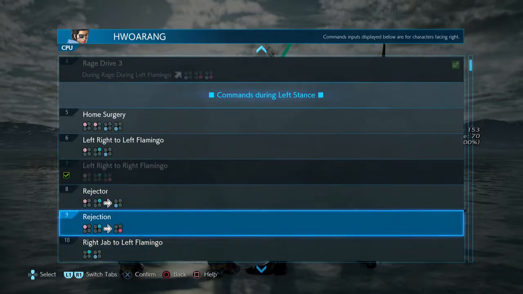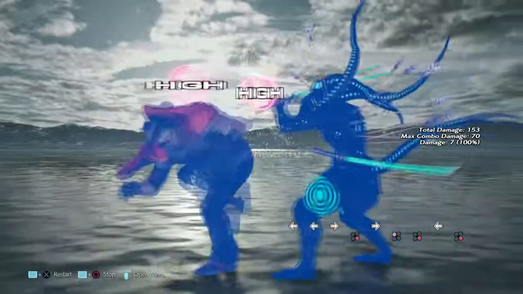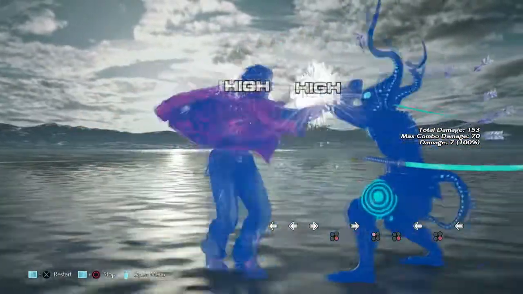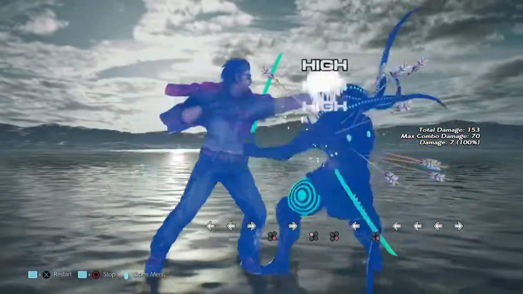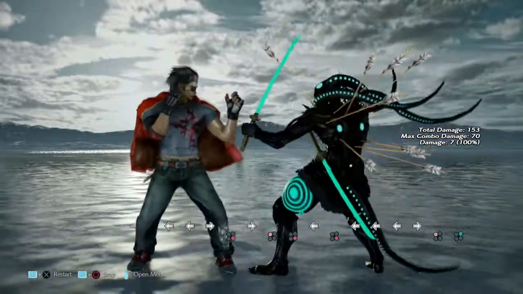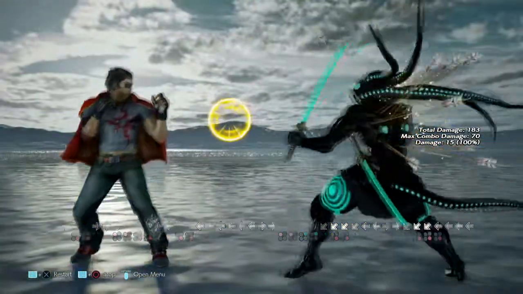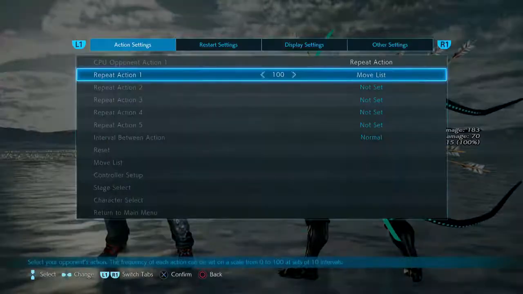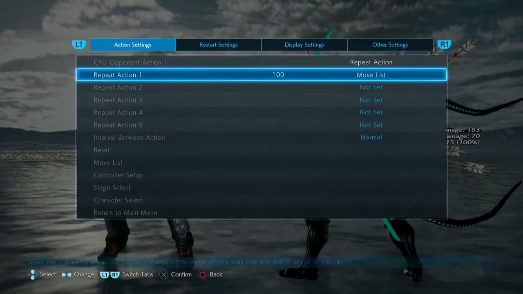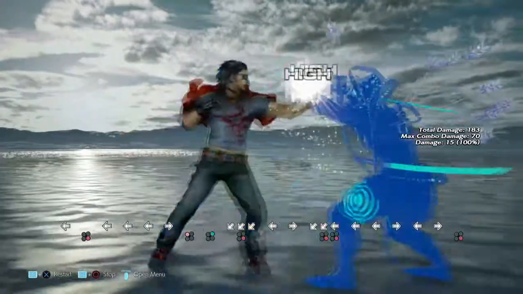Rejector and rejection. That's 1-2, 1-2-3. High high. I think it's a safe one block. But I think it's counterpart rejection. I think this is the one where he does a super high kick over your head. Absolutely. The high is safe on block.